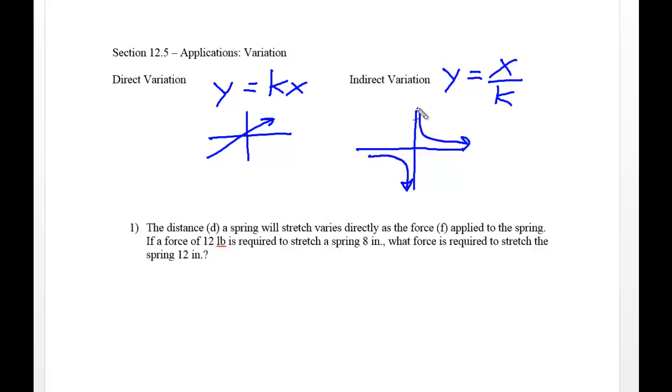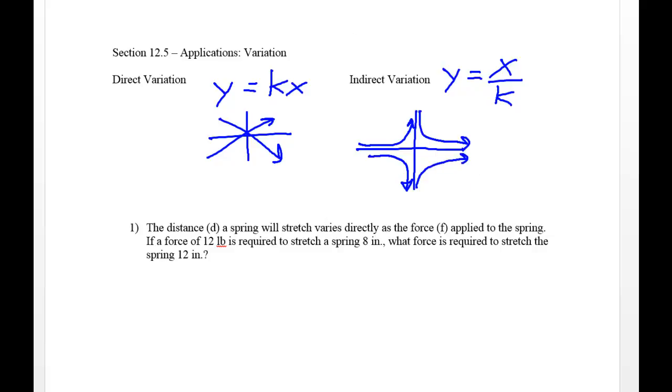Now, for the story problems, we mostly focus on the first quadrant, but I wanted to show you all four quadrants because the indirect variation equation, if you plug in any scalar for k, which is a positive or negative whole number or a decimal, this would affect how these graphs would look. Either the graph would go up or down based on positive or negative natures of k, and this would either look like this or like this, depending again on positive or negative values of k.